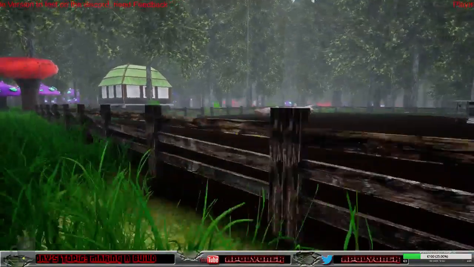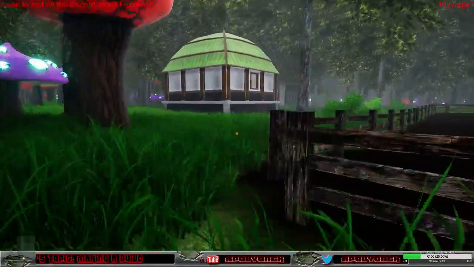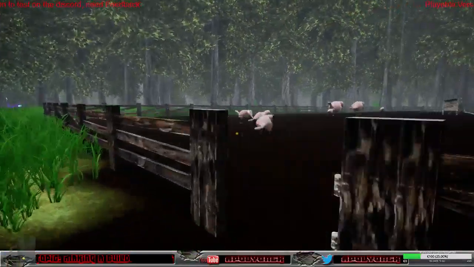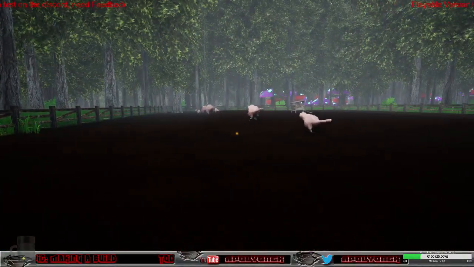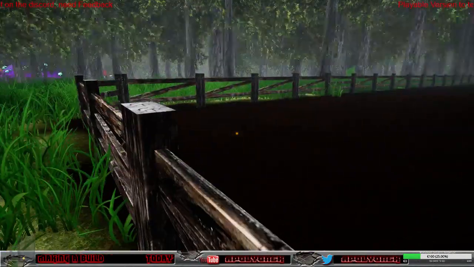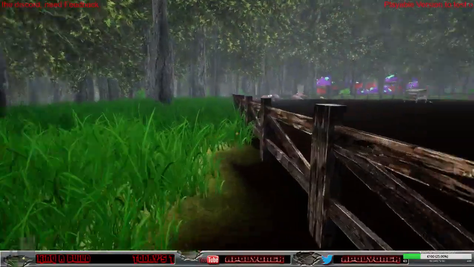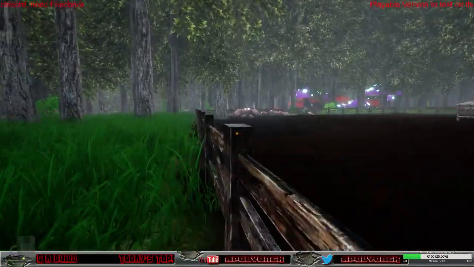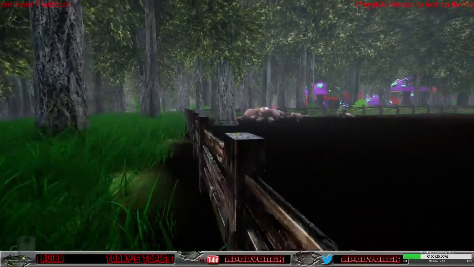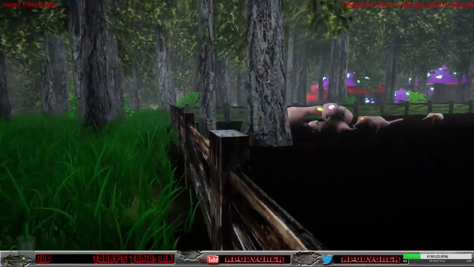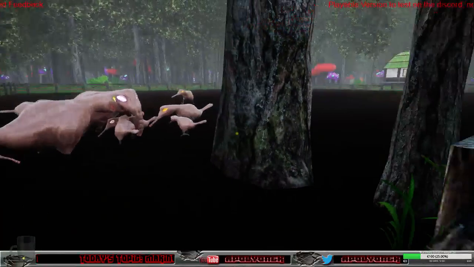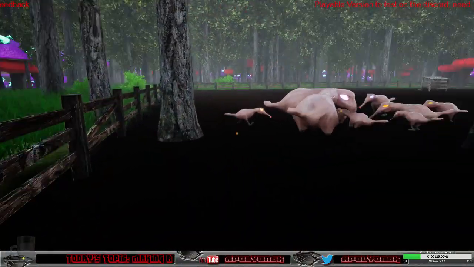Okay, these are moving now. Awesome. My strange creatures here. Even though there are trees in here that shouldn't be in there. Need to remove those.